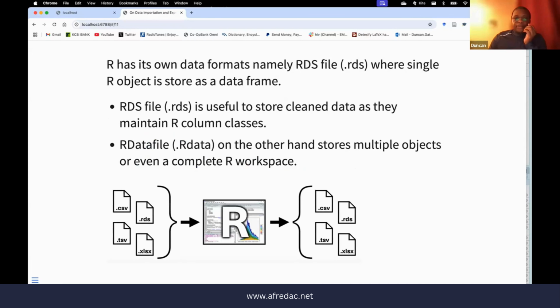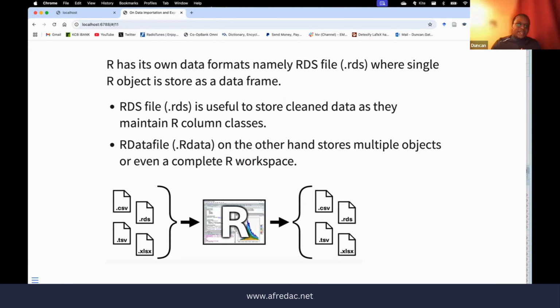Maybe I can preempt this from our next session: R also has one which is called RDS, or .rds, where it stores a single R object as a data frame.